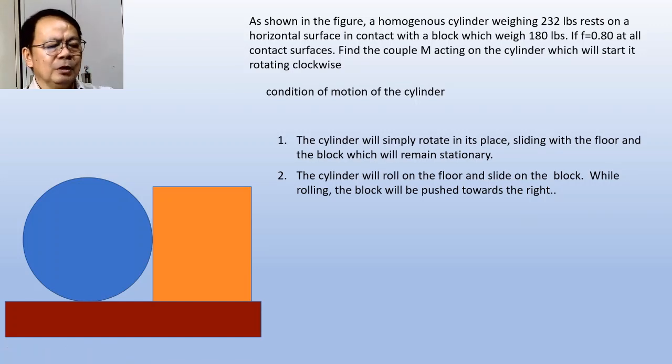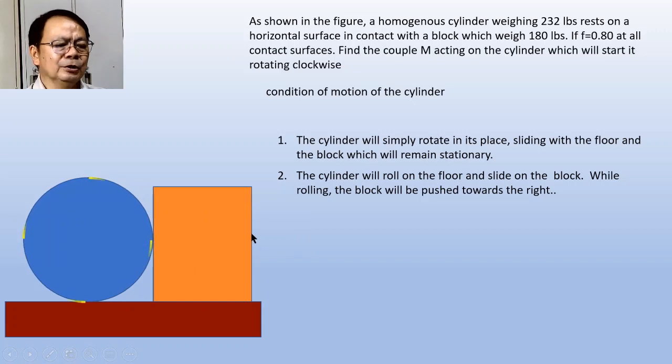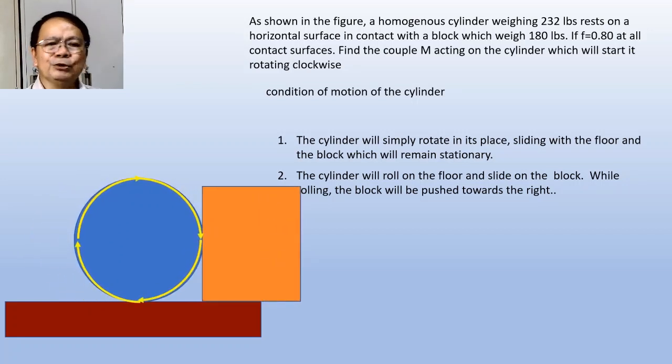So, kung ipapakita natin dito, ganito yung mangyayari sa second case, ano? Ang mangyayari ay, magro-roll ang cylinder at habang nagro-roll siya, naitutulak niya ngayon ang block. Diba? Ulitin natin. So, ganyan yung mangyayari. Okay? So, paano natin ito sasabihin? How are we going to determine the moment that will start that motion?